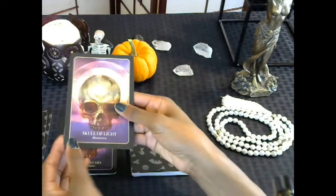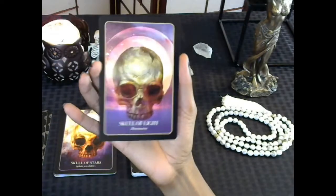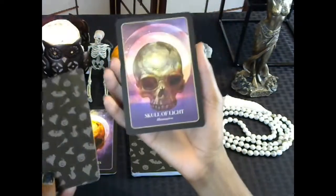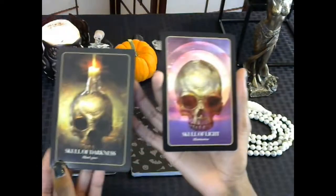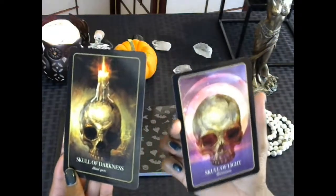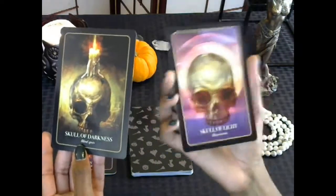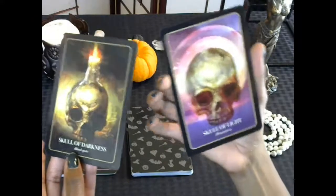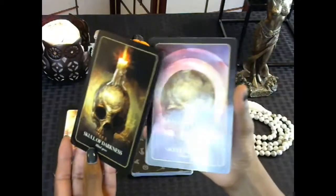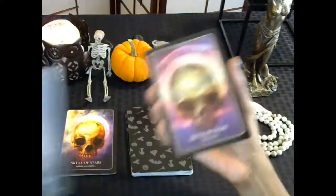And then we have the Skull of Light, and the keyword is illumination. This is just a small caveat, but I feel like the Skull of Darkness and the Skull of Light are technically the same thing, because if you are illuminating blind spots there, you're also illuminating blind spots here. Even the way they read in the guidebook, I felt they're pretty much interchangeable, and I don't really know what the difference is. But that's fine.